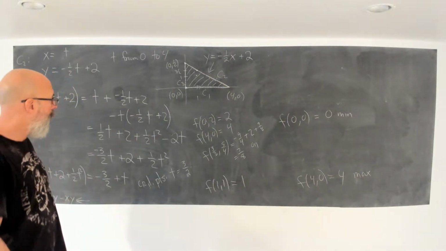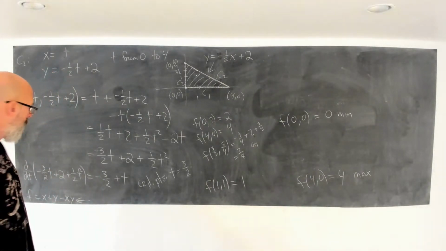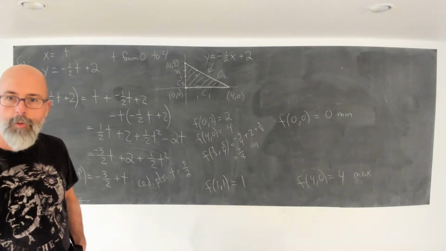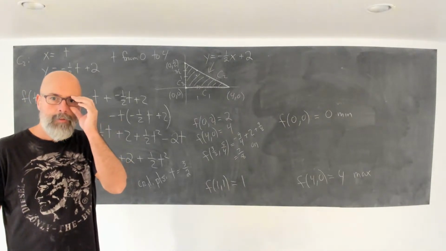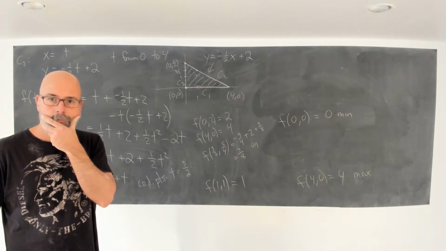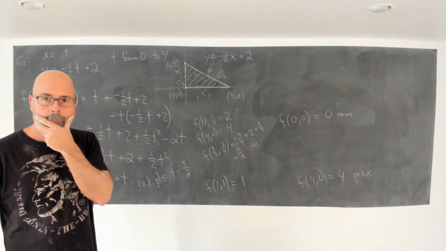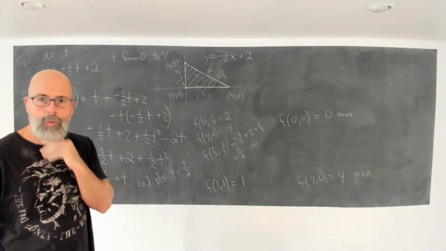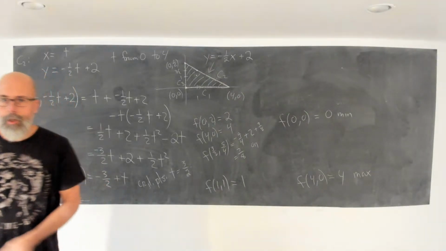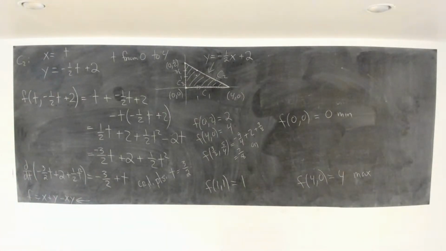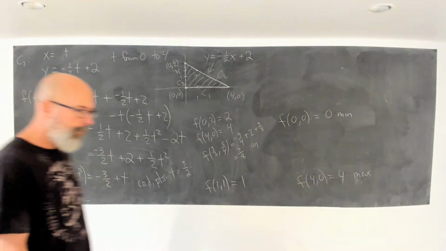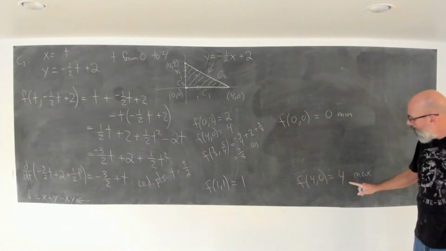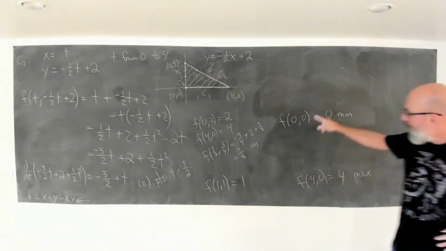I don't know. For some reason, I thought there was a mistake, but there's no mistake. Why are we looking for the max and min on the domain when we want the absolute max and min on the range? Well, we're looking for where the maximum and minimum occur. So here I'm suggesting that the minimum is going to be 0 and the maximum is going to be 4. And that's where they occur.